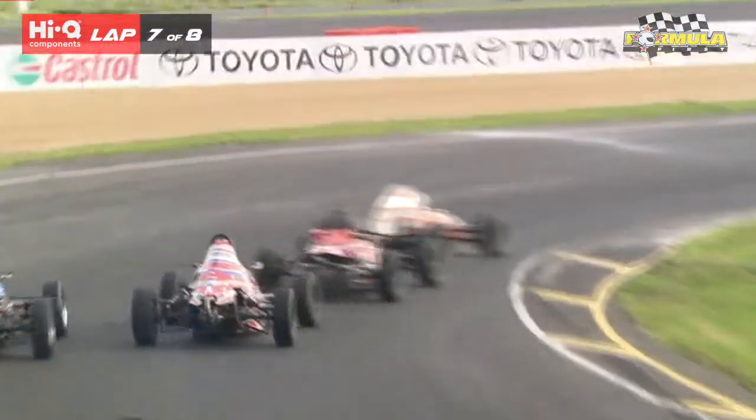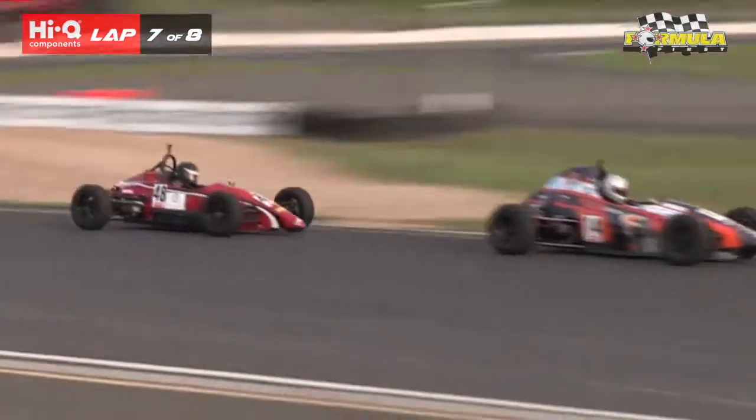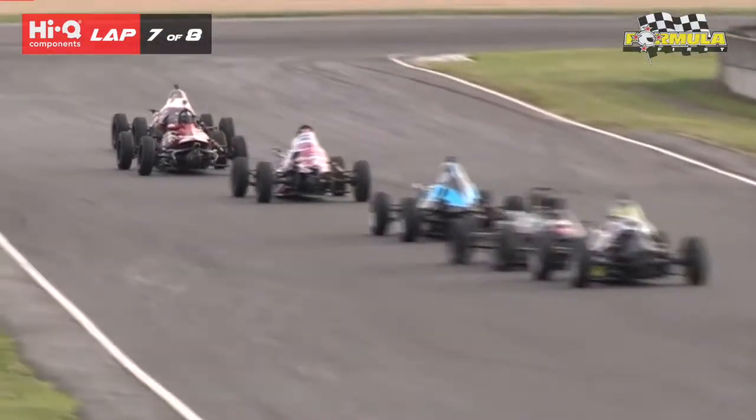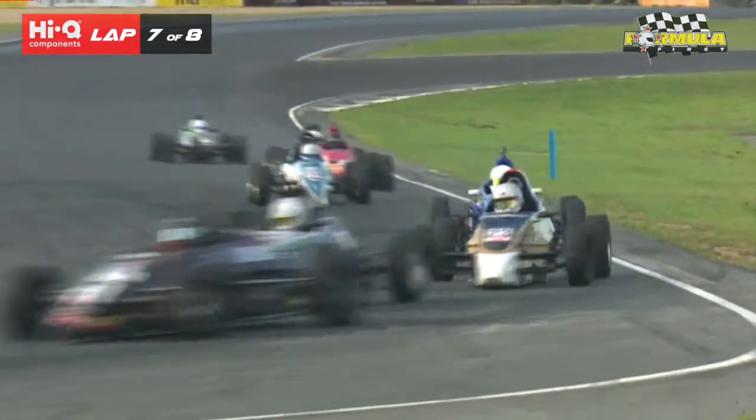It's not even 9 o'clock. We've only just woken up. Yeah, this is great. Billy's got a lot of support here this weekend. He's got half of his boarding house out here watching him, supporting him. Lots of family. It's a home round for him, so he'll be wanting to put on a great show for all the people supporting him. Same too for Liam Foster. He's another Auckland boy out there doing it.